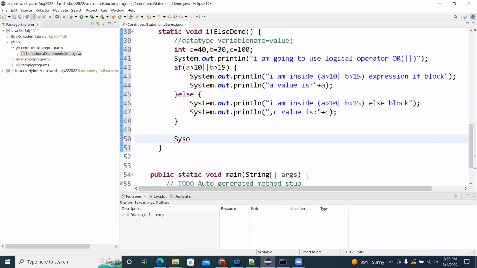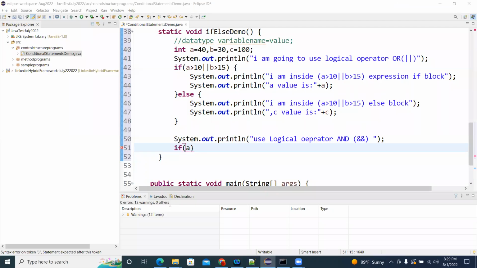So use the logical operator and. Okay, so let's finish this.